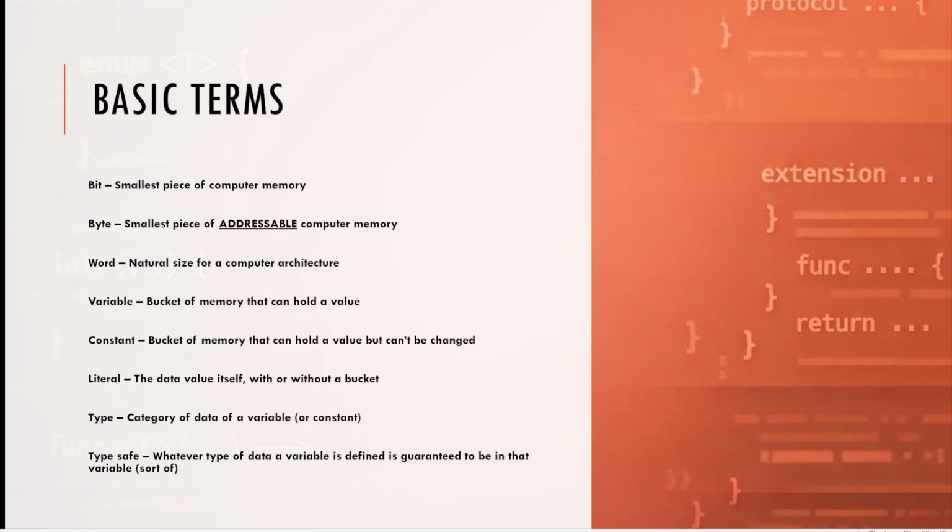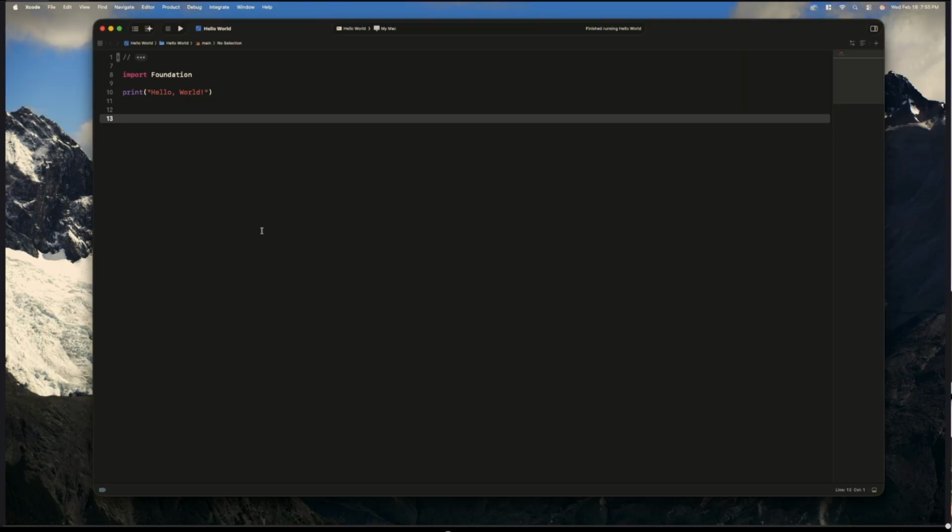That's it for terminology. Now let's get to the fun part. Let's get to the code. So let's go ahead and crack open the compiler. All right, we're going to go ahead and start. You could use your same Hello World program for this, simply because we're just going to experiment a little bit. I'm going to kick the tires and let you see how you declare a variable, how you declare a constant, and really what the types are.